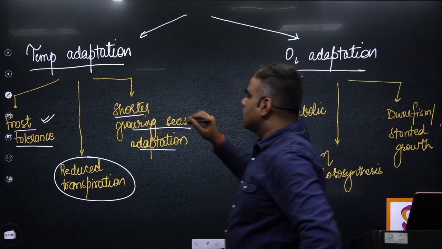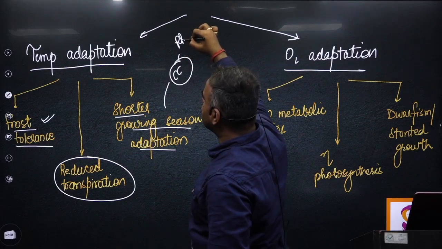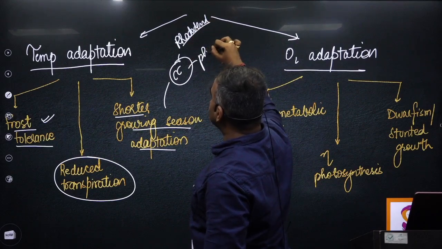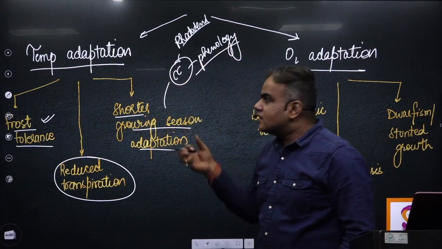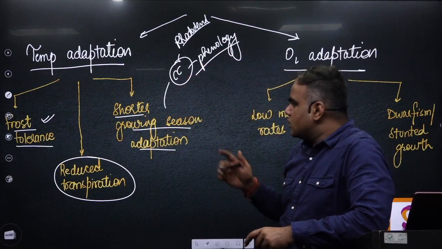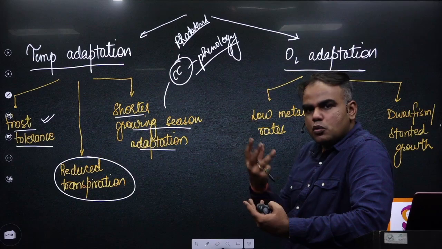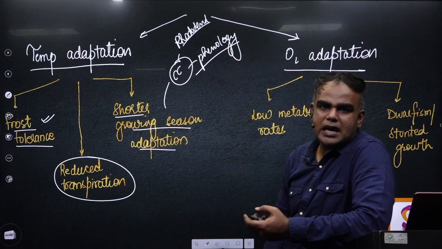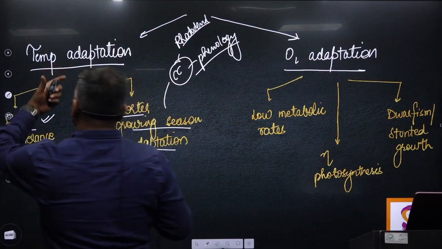By the way, because of climate change also we are seeing, especially if I give the example of rhododendrons, the phenology or the overall growing season is becoming shorter. This is also one of the temperature adaptations. So shorter growing seasons, reduced transpiration, so that you lose less water, and lastly you are able to manage or hold frost better. So frost tolerance, etc.